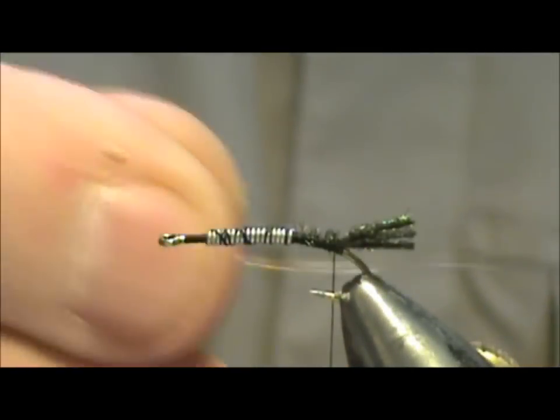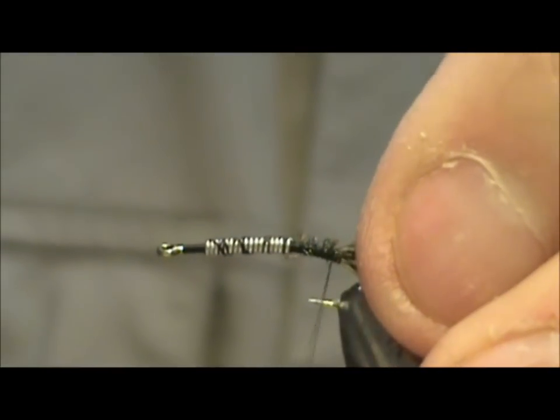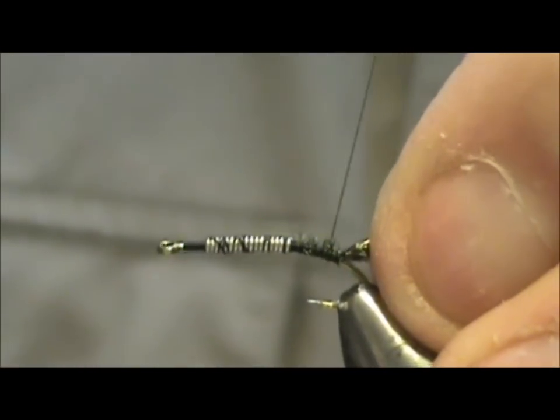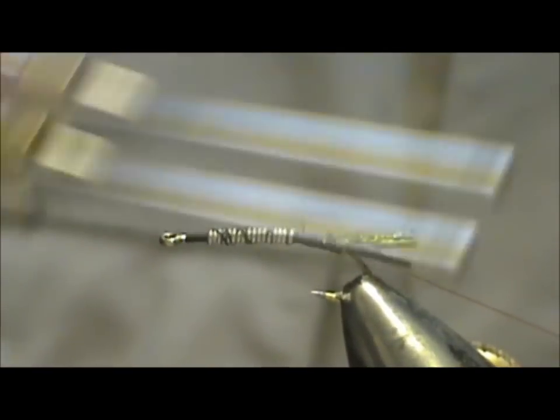Now we're going to tie a rib in, and for the rib I have a small or fine copper wire. We're going to tie that in. Going to keep that on the side.